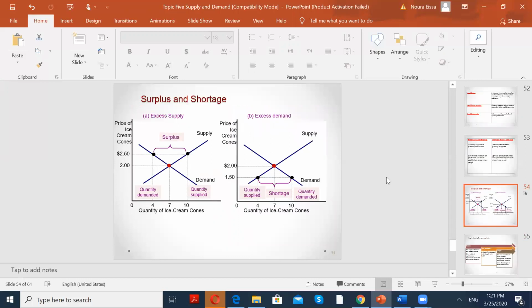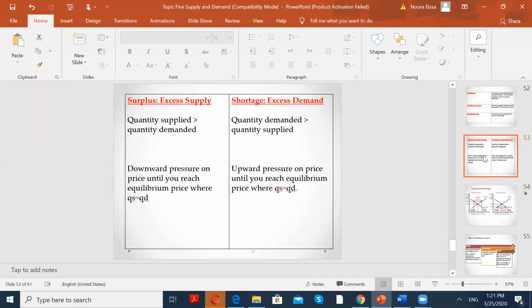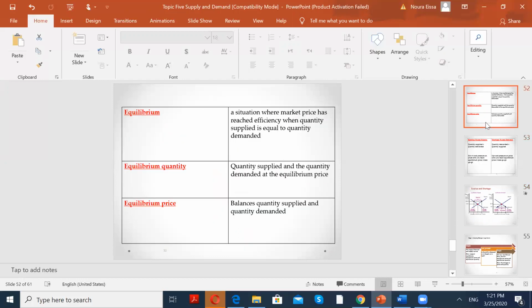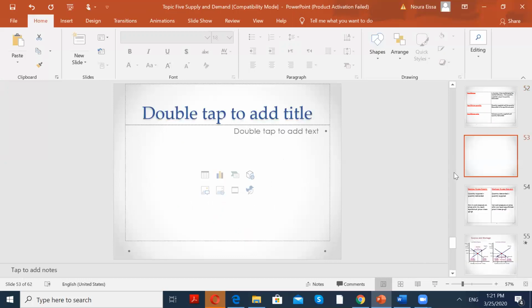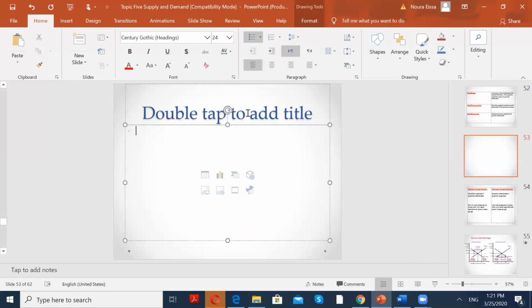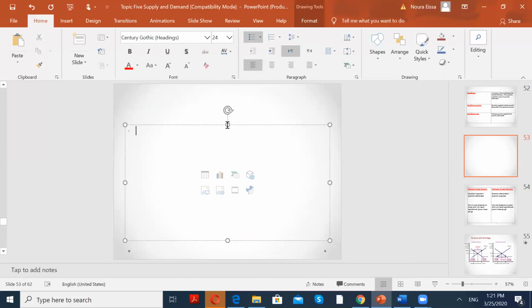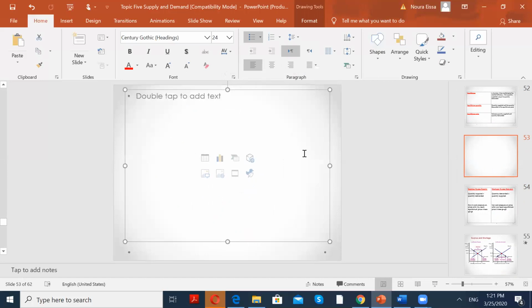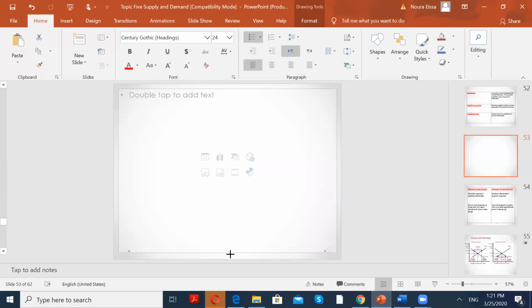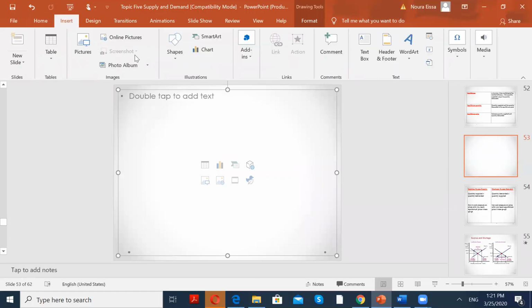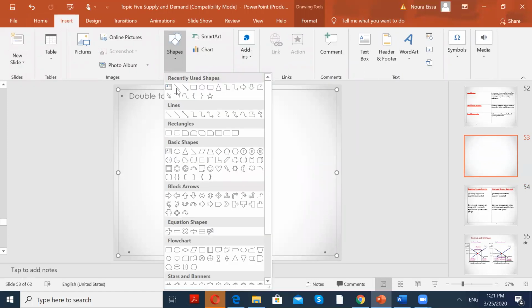Let's see. طيب خلونا نرسمها بقى يعني together without numbers. Let's just graph supply and demand together without numbers. Okay? Let's do this together. I hope that you are practicing with me because this is really, really important. This is the basics of microeconomics, supply and demand. So it's really, really, really very important.